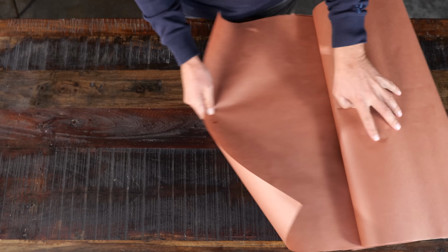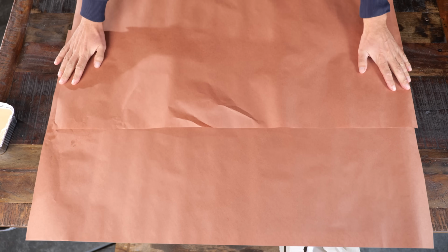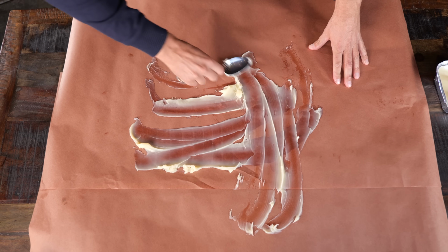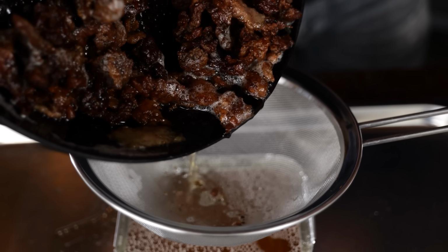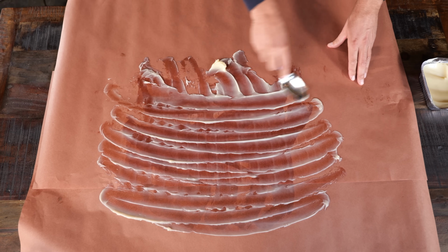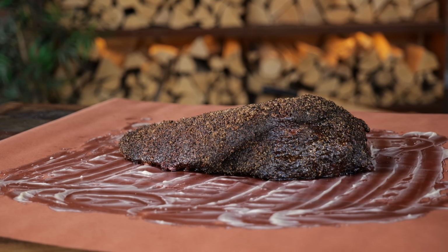After another 2 hours of smoking, I'm going to lay out my butcher paper and I'm going to apply this fat. That's the fat that we trimmed off this brisket, rendered down in a cast iron pan until it was fully molten, and put through a sieve to filter out all the chunky bits. And then it's time for the grand moment to put that beautiful brisket in the butcher paper.